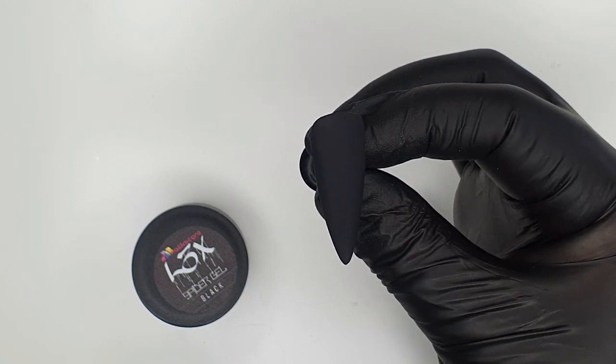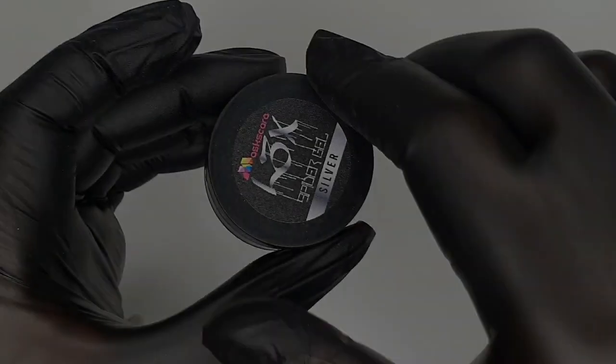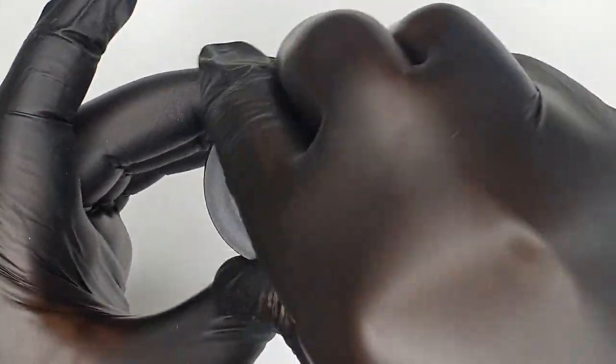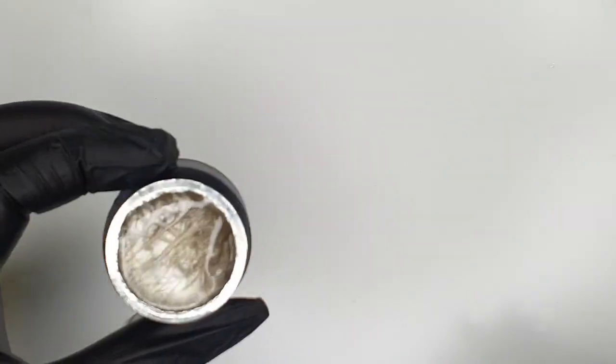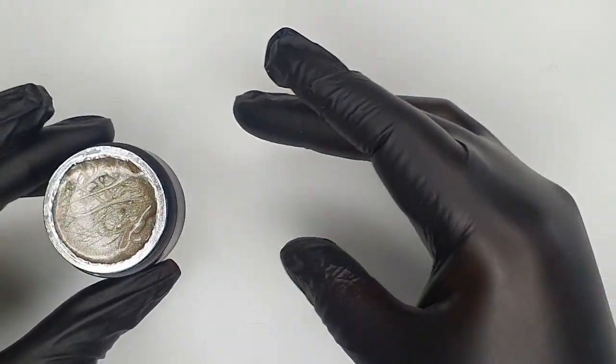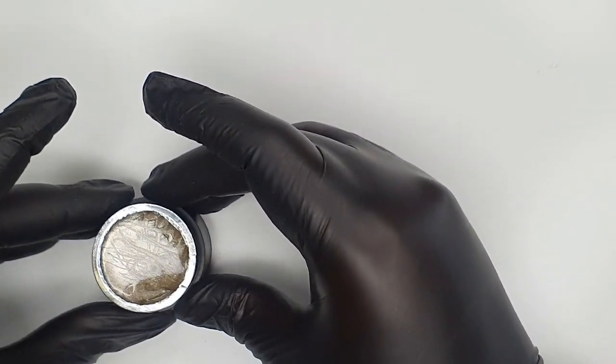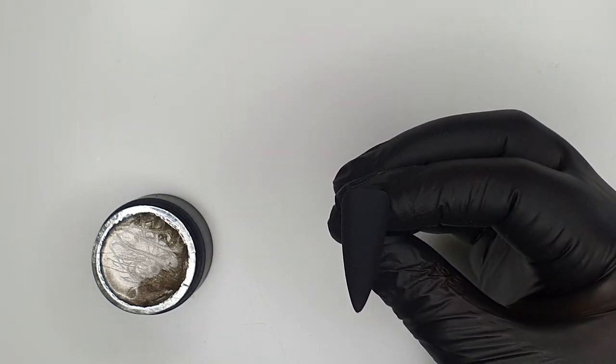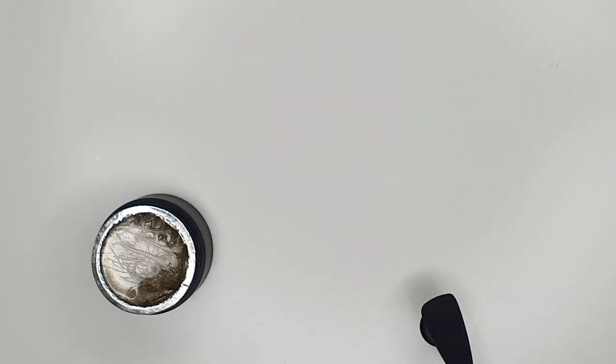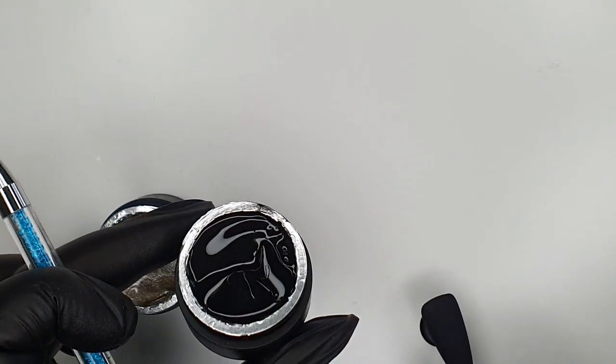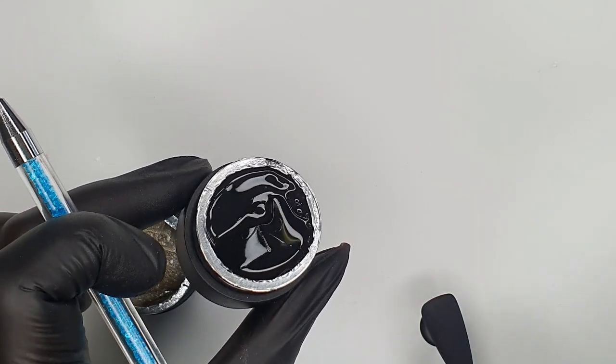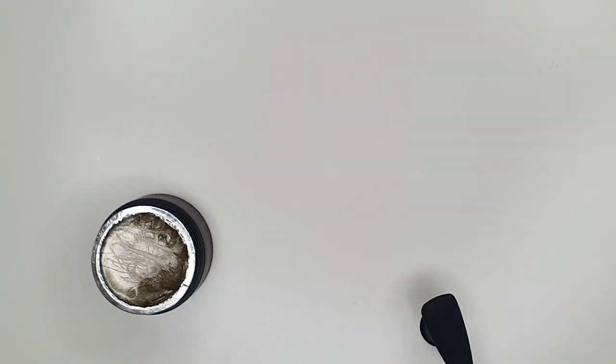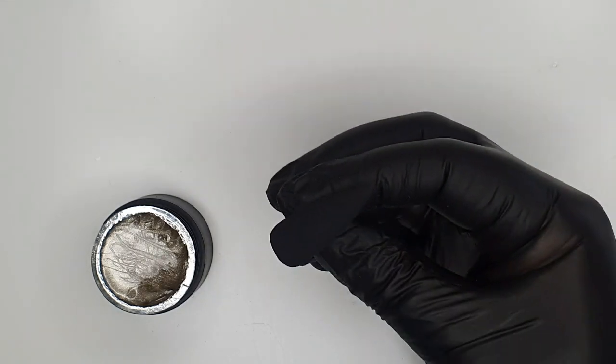So let us get started with our spider's web. All right so here we go guys, opening up our pot. So this is our silver, it's almost like a white gold with a very heavy silver sparkle in it, so there's a lot going on with that color and it's going to look quite pretty on my black. And as you have noticed, I just want to show you because I had my spider gel in the hot water, this one hasn't been in hot water so you can actually see it's still kind of leaving the trails of when I used previously. And this one I've had in the hot water so it's settled and its viscosity has changed a little bit, so it's almost gone slightly softer.